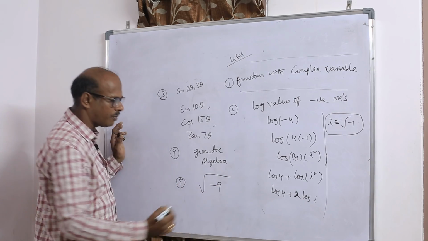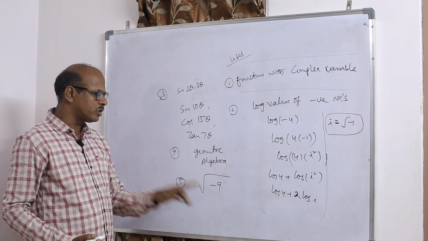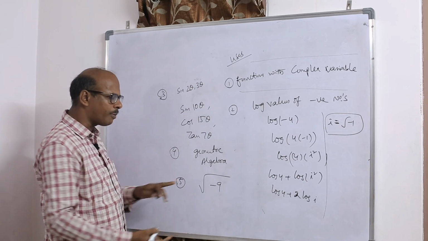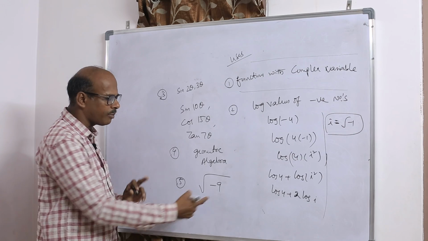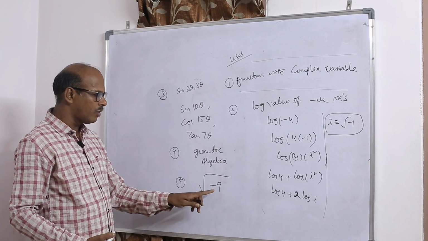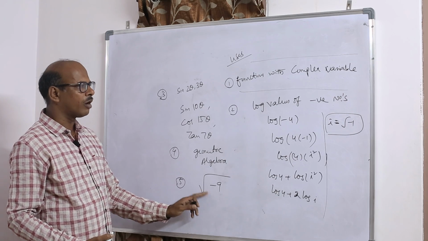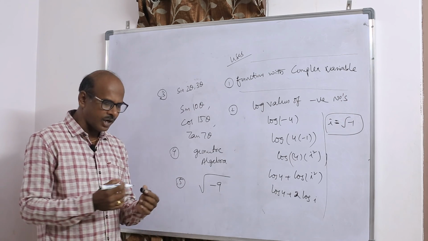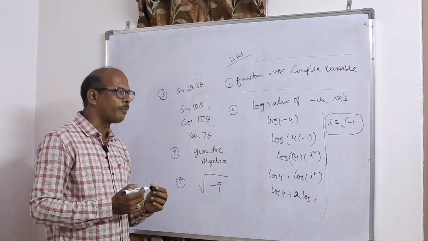One more important point is the square root of negative quantities. In the real system, root of minus 9 is not possible, but by knowing the complex number identity, with i as root of minus 1, root of minus 9 can be evaluated, and we can pick up logs of negative values. Like this, there are many circumstances showing the advantages of complex numbers.